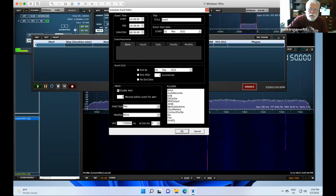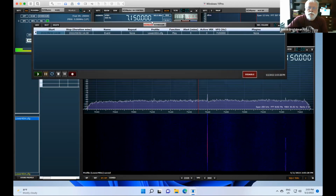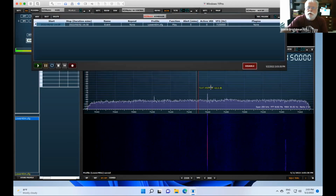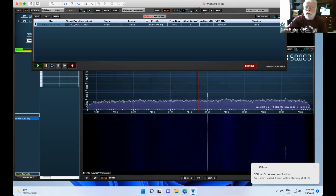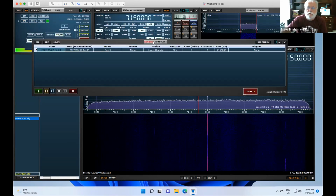But down here, you have an option to pick a profile. And down here, I can pick that profile I just created. And so when this event kicks off, what it will do is it will reinstate that profile. So it doesn't matter what else I've done in the meantime, what other bands I went to or anything else. When that scheduled event comes around, it will pull up that profile.